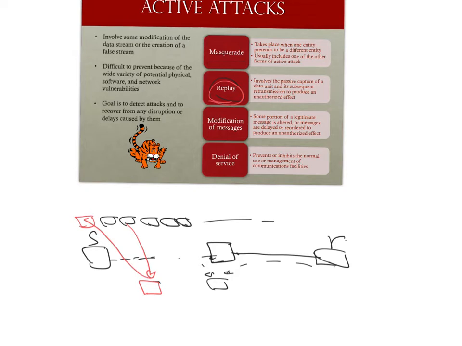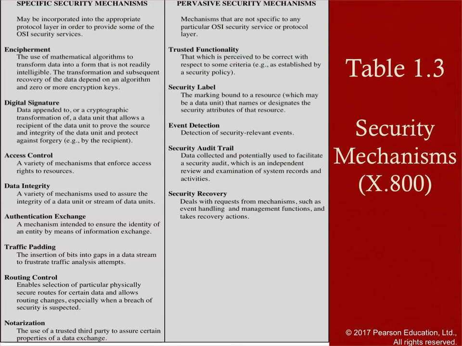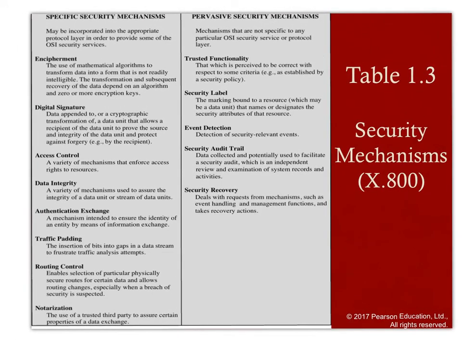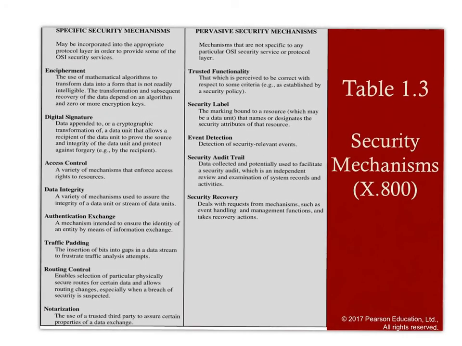So these are the 4 types. We talked about 2 types for the passive attacks and 4 types for the active attacks. These are the security mechanisms that you should have covered, some of them at least, in the previous course, Applied Cryptography. These mechanisms we can divide into 2 categories. Some mechanisms are layer specific, or protocol specific, so we can perform these techniques in a specific network layer.